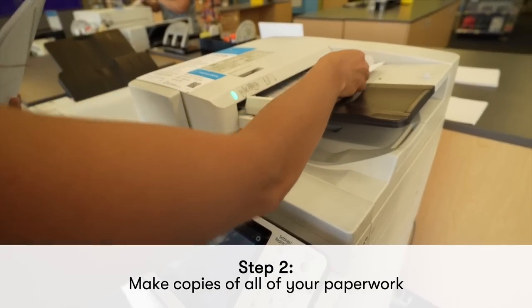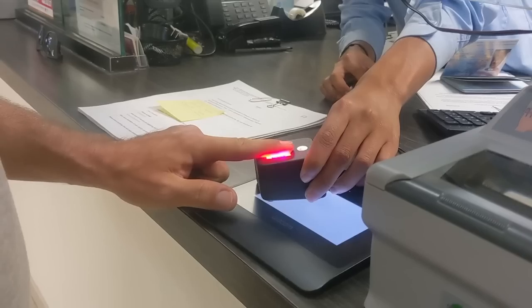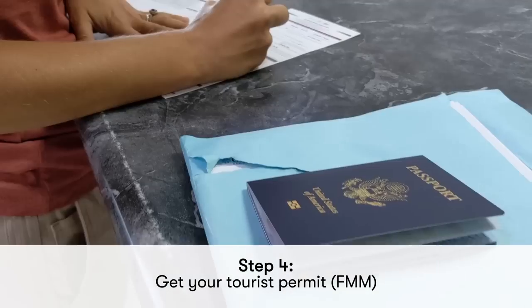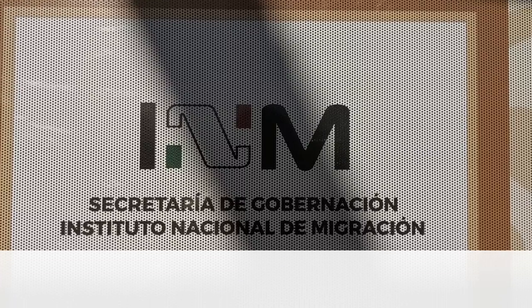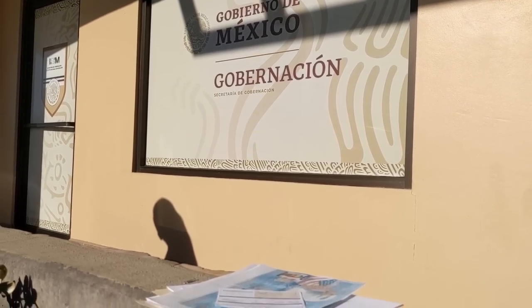We made a copy of everything and then went through a brief interview. They asked us why we were interested in getting temporary residency, wanted to know a little about our past experiences traveling in Mexico, and then thoroughly reviewed all of our documents to confirm we qualified for economic solvency. After they approved us, they took our photos and fingerprints and put a sticker in our passport. Once approved, you have 180 days to return to Mexico to complete the residency process. At the border or flying in, you'll still get your tourist permit — the FMM — just like usual, but you need to make sure they only allow it for 30 days and they mark it 'Canje.' This is super, super important. If you don't have it marked Canje, you cannot complete the process at the immigration office. From there, you have 30 days to make an appointment and complete the process at an immigration office where you'll get your official residency card.